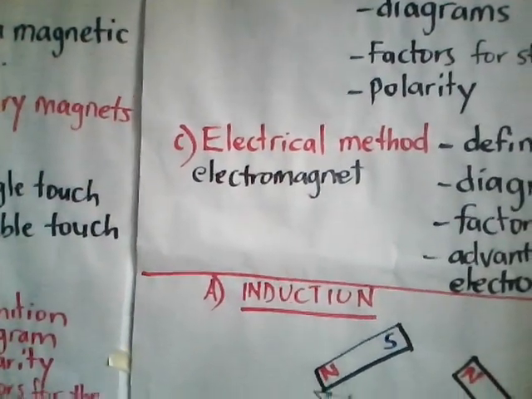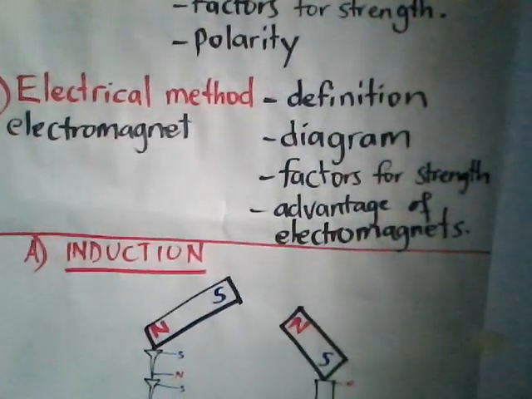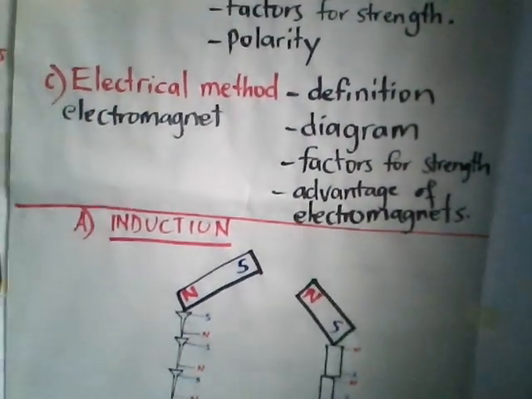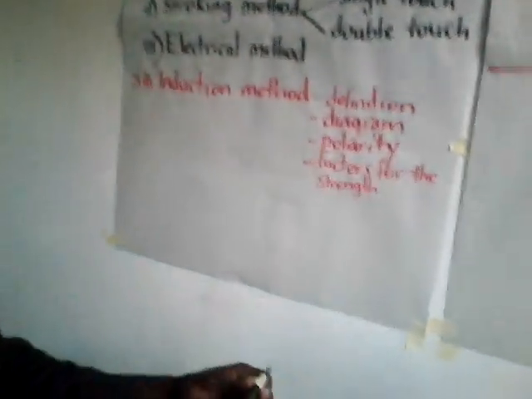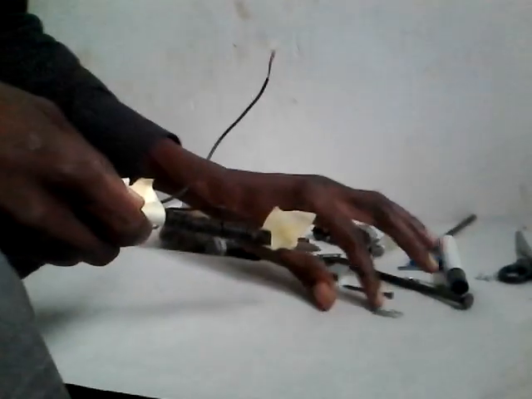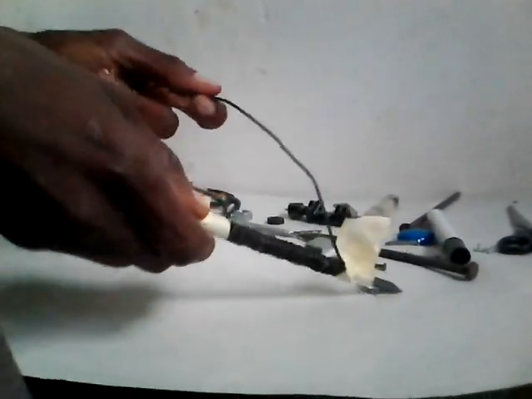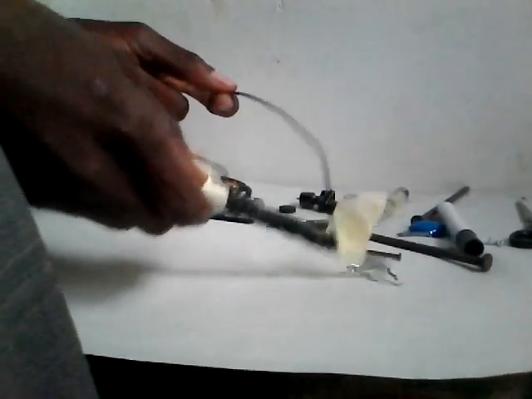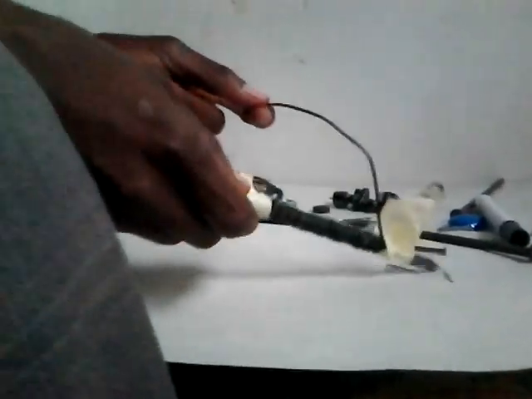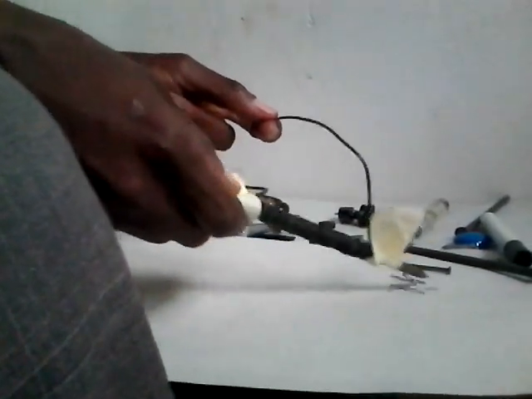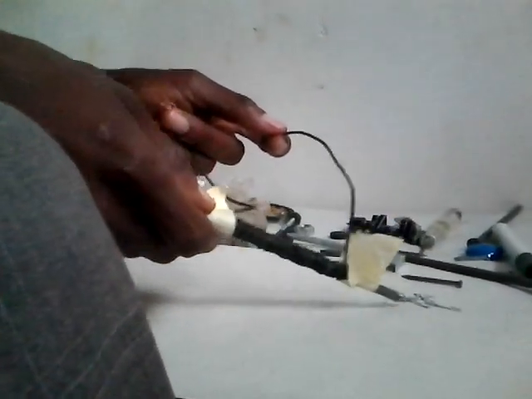Electromagnet. Diagram we shall see in the theoretical segment. Let's first perform this. Bring the camera closer. Now I have used this 6-inch nail, and of course it's magnetic. We have to use magnetic material. Before running electric current through it, it cannot attract the staple wires. We are using staple wires because they are really very light and they respond to magnetism.